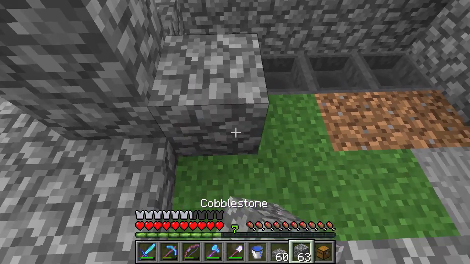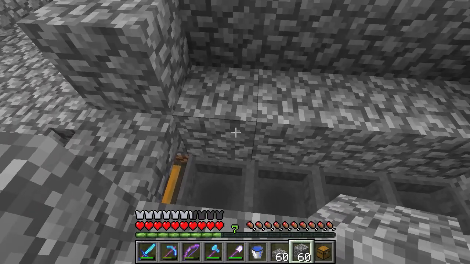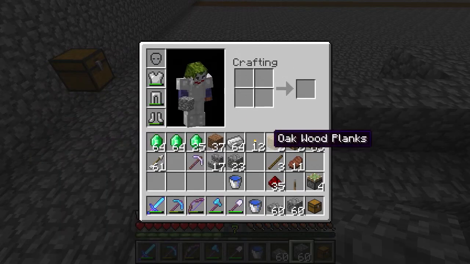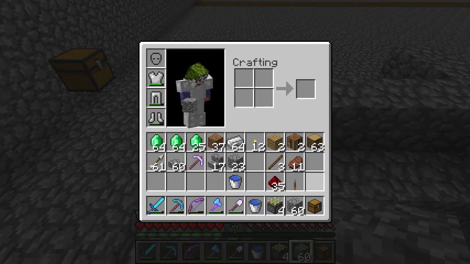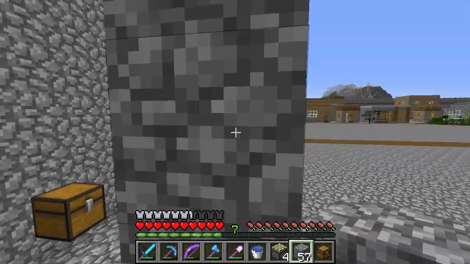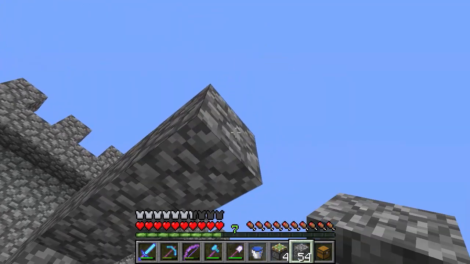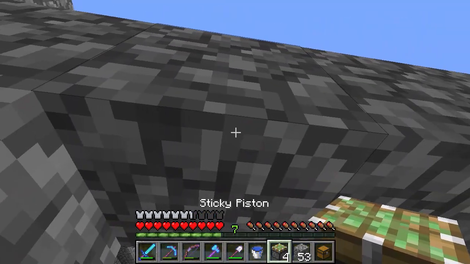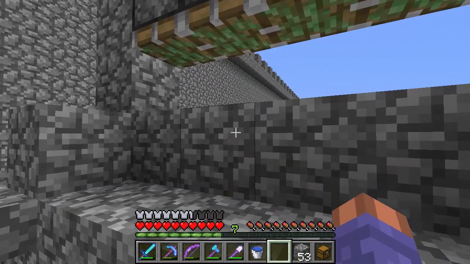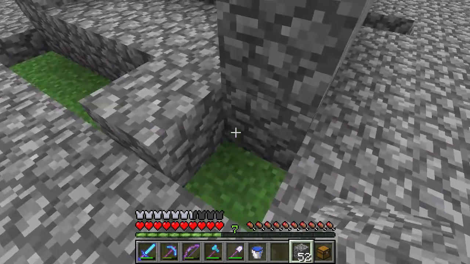So let's go ahead now and make that there. So, what is going to happen is we're going to have water come down here. This is where we're going to place our lava. So, we need our sticky pistons. We're going to build them here, up there, stick that across there, 2, 3, 4, and our pistons can go there, there, there, and there. Hopefully I have done that correctly.